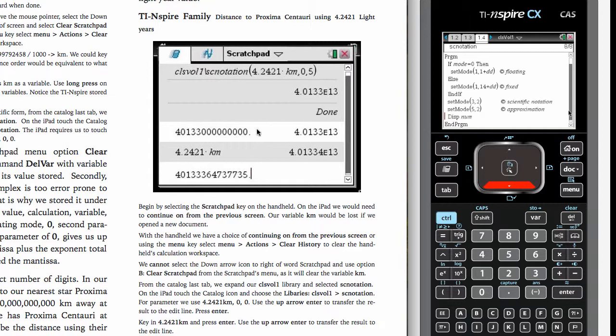And then if I go up here and copy this and press enter, it will show that this is stored with 0. If I just take this calculation out here and press enter, it will show that all the digits are in here. So this is the advantage of using our scientific notation program.